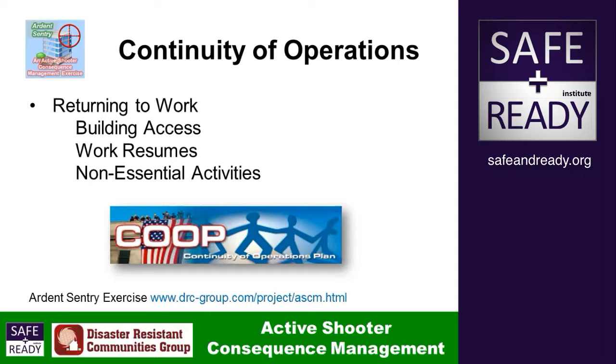So in their planning process for consequence management, recovery from an active shooter, they had put a contractor on standby to be able to come in and take care of the building so that the perception was, okay, we're getting back to normal as quickly as we can. So knowing when you can return to your building, typical continuity of operations issues such as what are your non-essential functions over the next couple of days, what can you postpone, what is essential for you to remain operational.